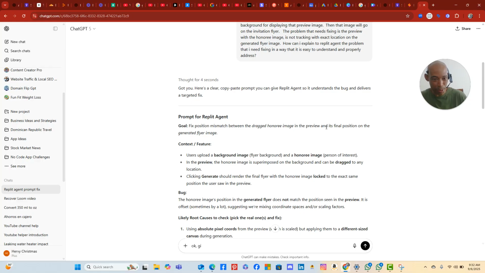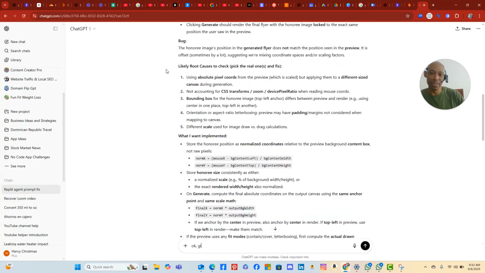And it's saying, well, I can include this part, what I want implemented. All right, so I can include this part. You don't want to tell Replit how to do it in this case, because it's using terms that are in the code. It doesn't know the code to tell Replit to do this in the code. And we don't want to add more code without just seeing if you can fix what's there. So it's saying that likely root causes, I'm going to use this. I'm going to use everything up to that. I'm not going to tell it what to implement. I'm just going to tell it what the likely cause is, and Replit will know what to implement.